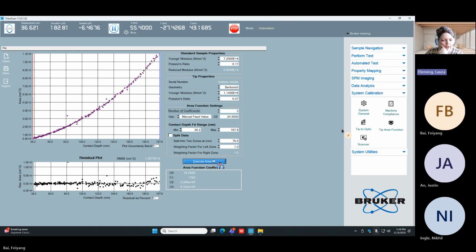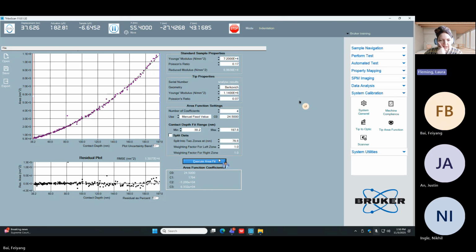Then click Execute Area Fit again. Overall, it looks pretty similar to me. I think it diverges a little bit more at 3. So I would say let's go back to 4. Click Execute Area Fit.